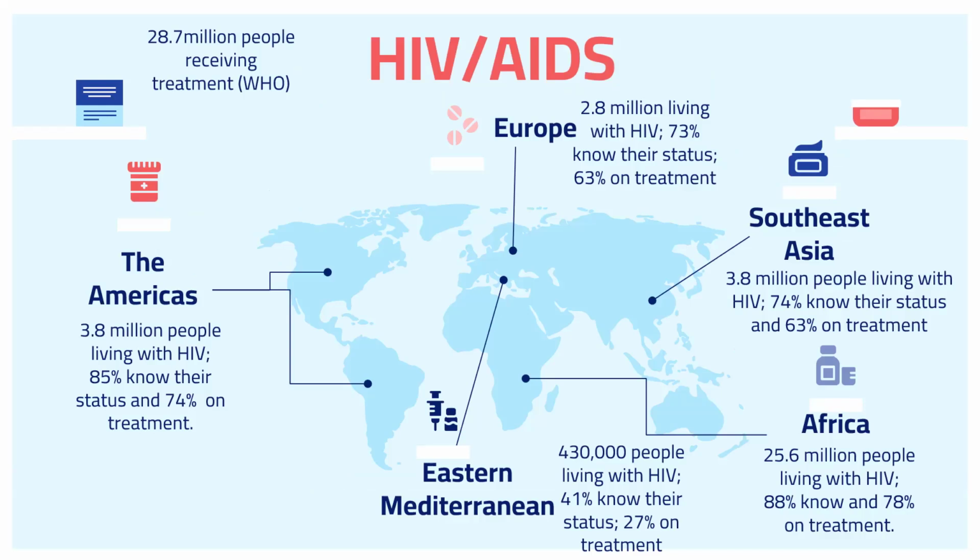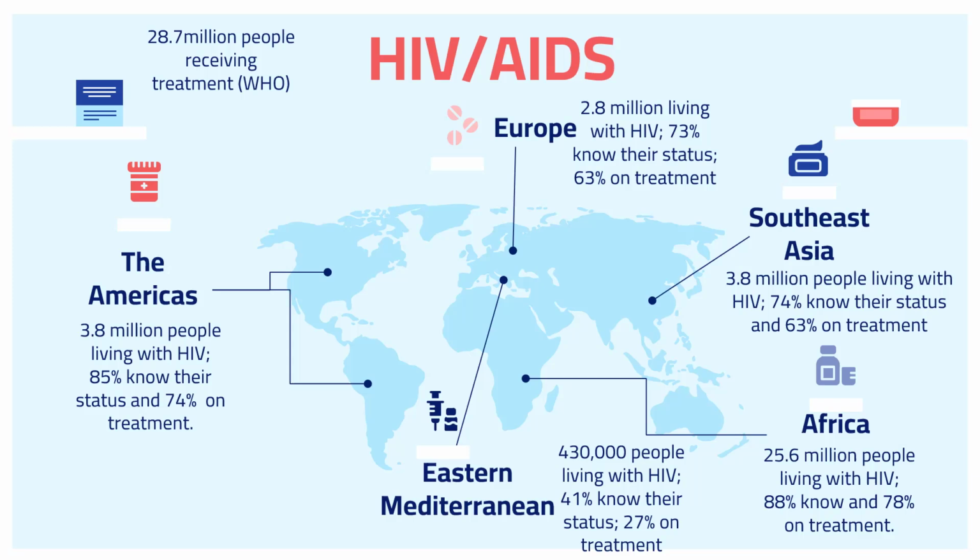I do want to talk a little bit about HIV. These are 2021 statistics. I have not gotten the 2023 statistics from the WHO yet, but about 38.4 million people live with HIV, and about 1.2 million acquired the virus in 2021. Unfortunately, about 650,000 people died that year. Between 2000 and 2021, new HIV infections fell by 49%, and HIV-related deaths fell by 61%. One of the reasons that happened, not only was there a focus on primary prevention, but we also really saw the rise of antiretroviral therapy.